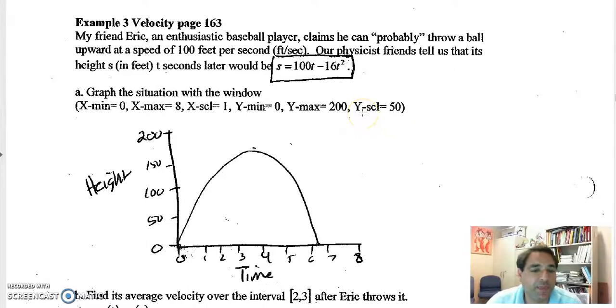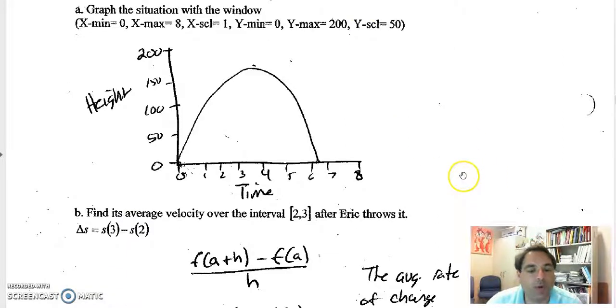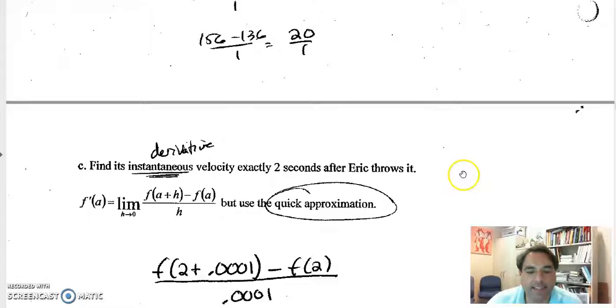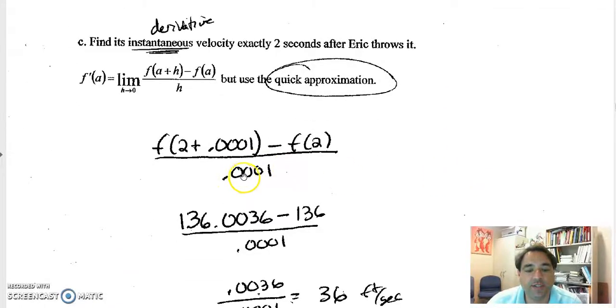Hello. In our last video, we talked about the quick approximation method. The idea here is to use 0.0001 instead of using 0 to find out what's going on at that instantaneous moment. Well, there are other ways to do this as well, because really we're trying to find out 0, not 0.0001. So I can do this in the calculator, which I'll show you first, but to really appreciate that, you can do it through algebra, and that's what this video is about.